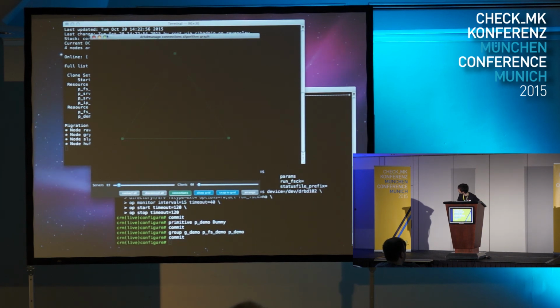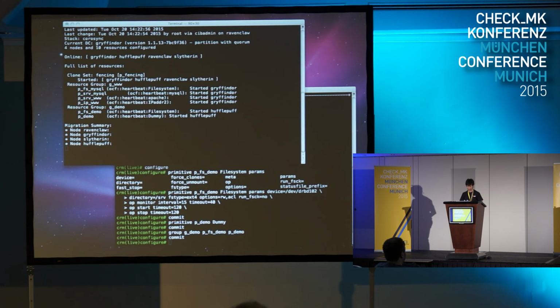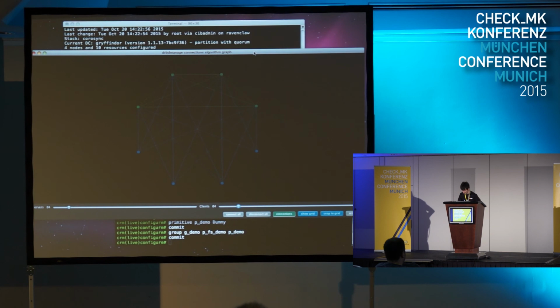It's about this. I can't really see much. Let's try it this way. So if I have 4 servers and 4 clients, the network will look like this. I'm not sure if you can see it nicely. So this is one of the servers. The servers are always connected with all the clients.